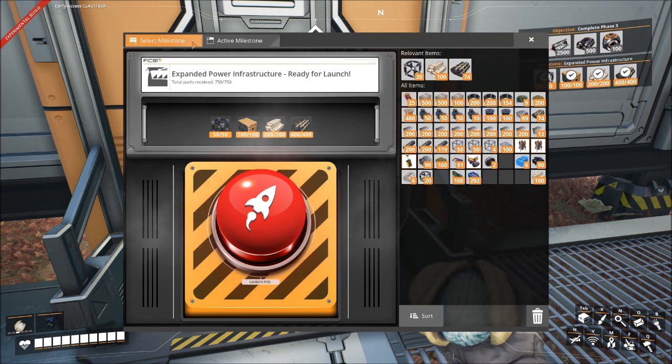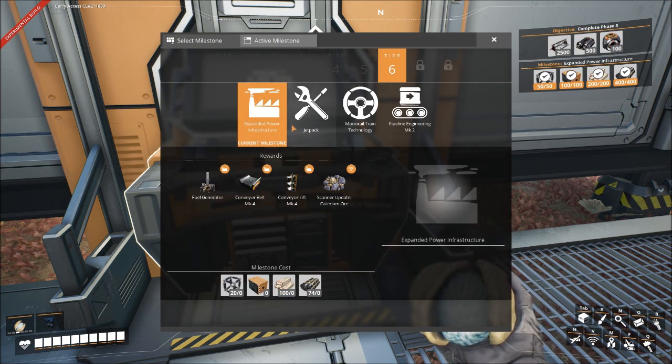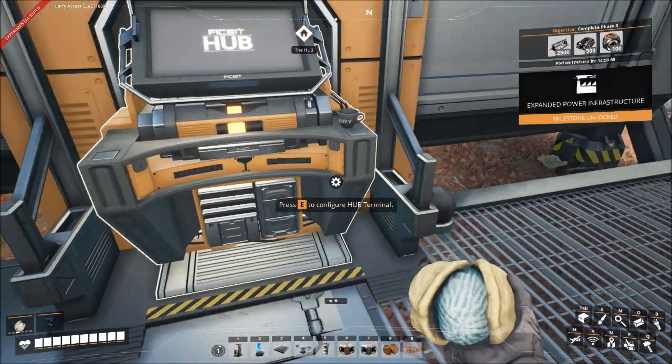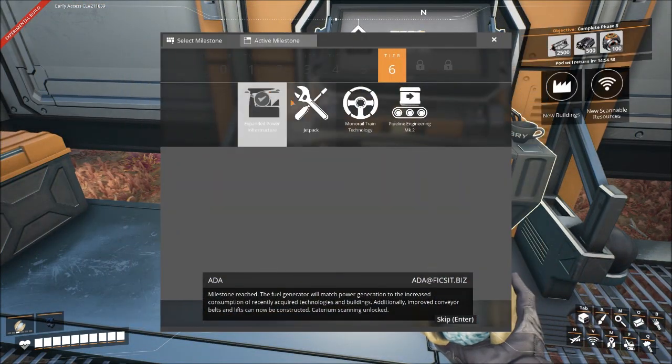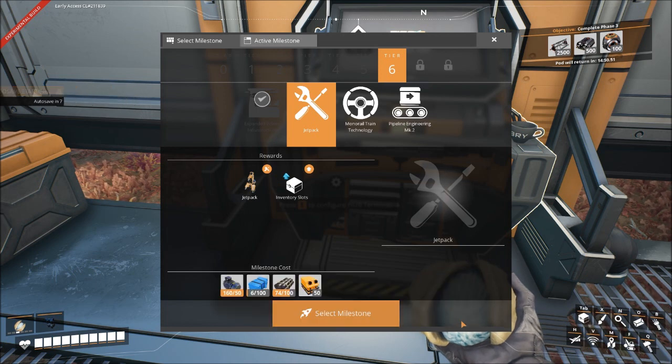What is this going to get us, by the way? It's going to get us the fuel generator, awesome, and all that stuff. So, yes. Fire in the hole. All right. Back in 14, 15 minutes. Oh, jeez. That's okay. Next would be the jetpack. All right. Thank you, Ada.